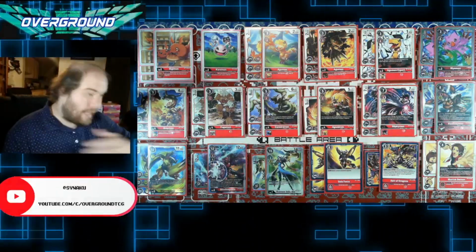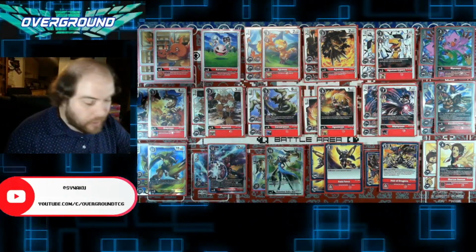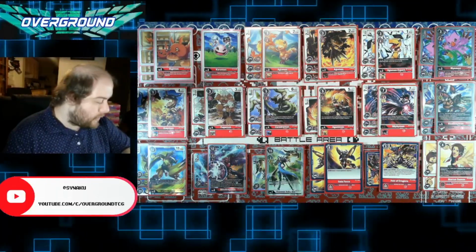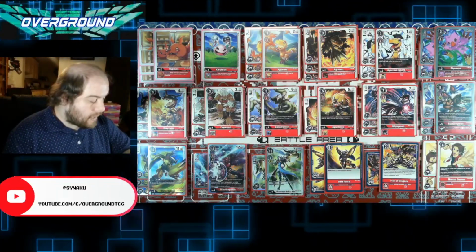Now, this is a card I've talked about at length throughout the entirety of the deck profile, and it's a card that I'm trying to squeeze into as many red decks as possible. And you did see this card in our red Shine Greymon deck that we built for the Rainbow series. What this card does, rather, is that it costs 3, but it lets you draw 2 immediately.